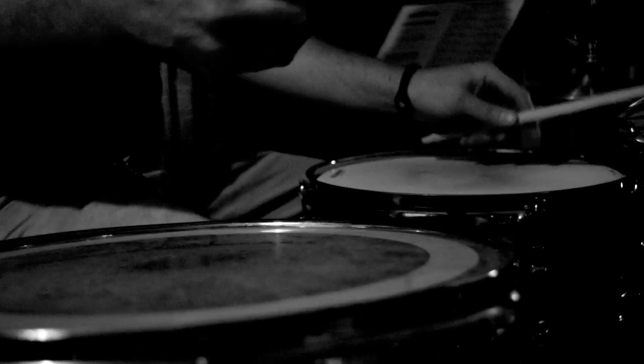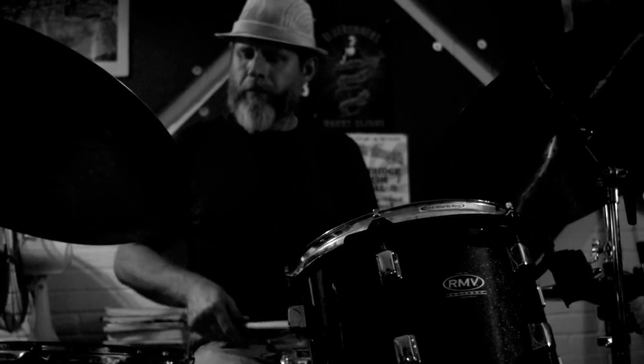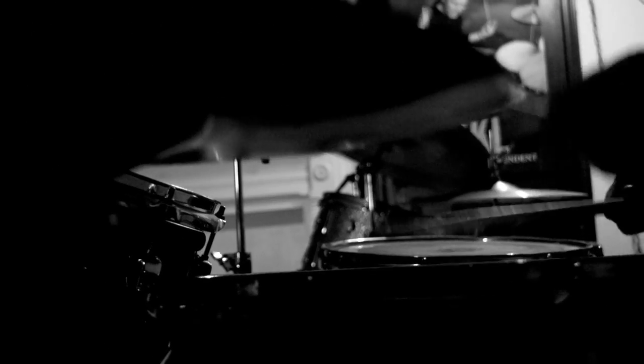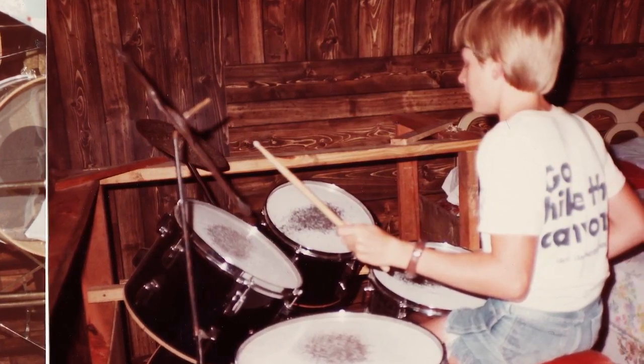He said, can you describe how it works — do you have some pictures? And of course I had drum magazines. So we went out to his little shop and got out there about nine in the morning and started bending flat iron. I had a one-by-four for a bass drum foot pedal and we were getting close to finishing. He said, what are you going to use to strike the bass drum head? I had been eyeing this old wooden four-speed stick shifter knob that he had in his junk box, and I said what about this? And sure enough, I put it on there.